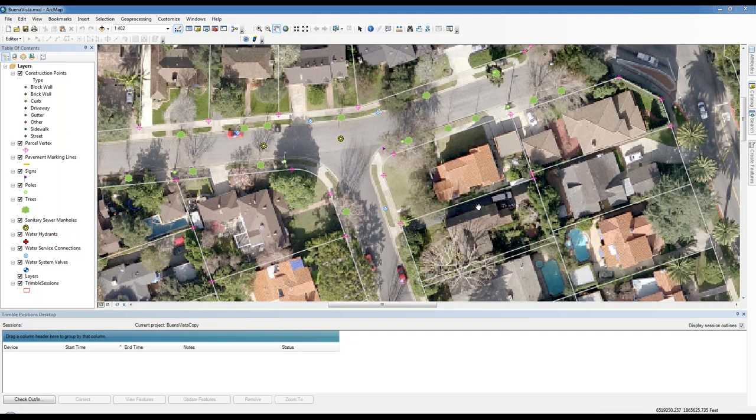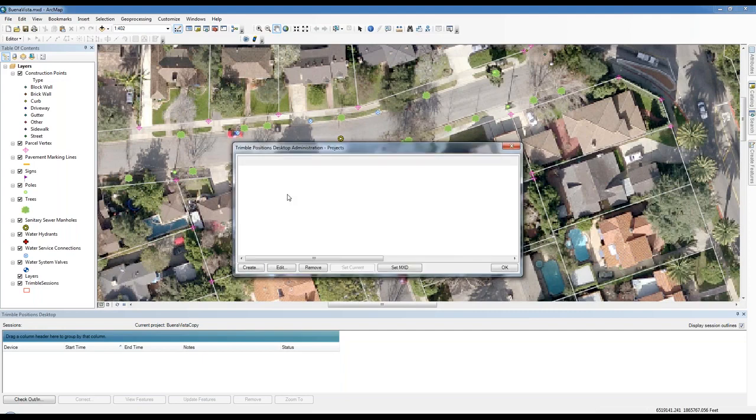But what the desktop configuration tool allows you to do is set up a different office site database. So I'm just using a local single user JET or Access database, but I can set up that database to make it shared. I can set it up on a SQL environment or Oracle environment, any ODBC data source, and as long as all the machines have access to it and it's configured properly, all the machines connecting to it would share those configurations or would share those project definitions. So everyone who came along and opened up the project list would see the same list of projects. So that's how you would address that.